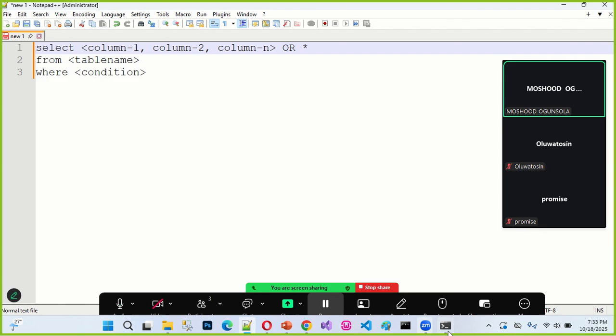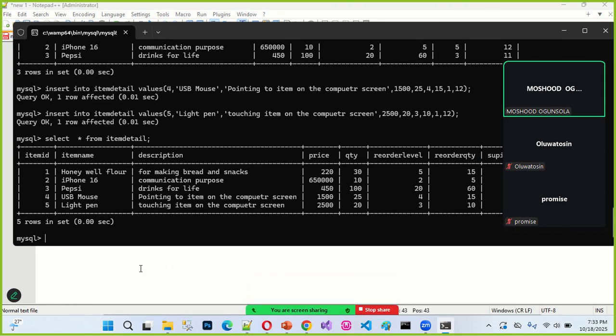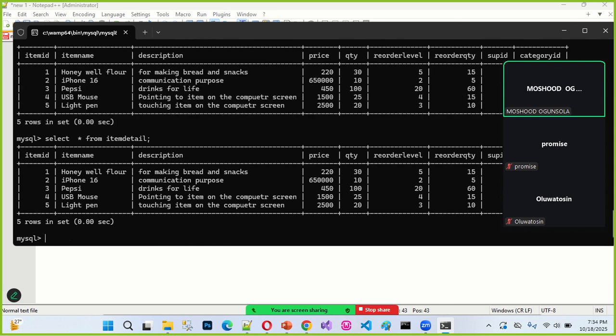If I return back here, just like we have seen before, and say SELECT asterisk here, SELECT asterisk means I'm retrieving all the columns from this particular item detail table. That's why you can see all these records displayed here. But what if I want to see selected columns? Then I can use my SELECT statement like this, by specifying the columns I want to display.